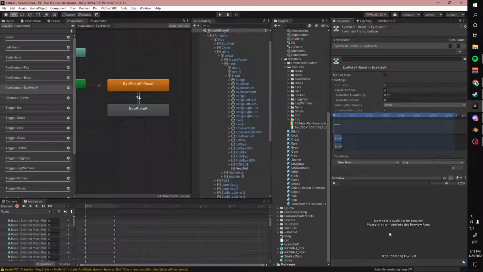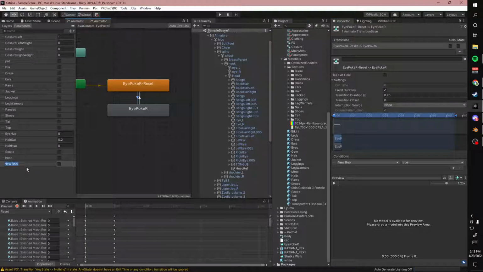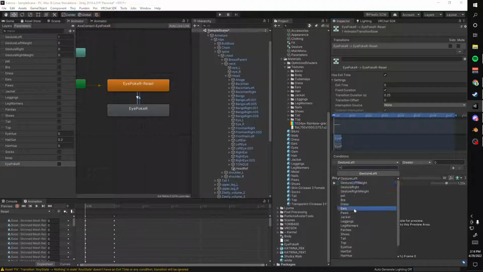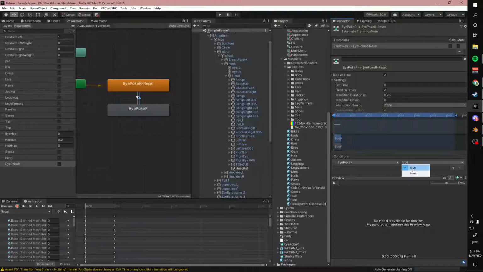But now I think I accidentally named the wrong thing. I guess I did. It didn't save my name. So eye poke right, whenever it's true, it's going to go down to the eye poke animation. And whenever it is false, like it is here, it'll go back to the reset.